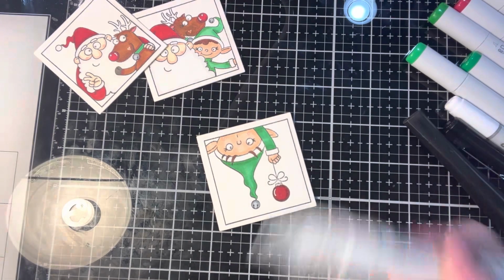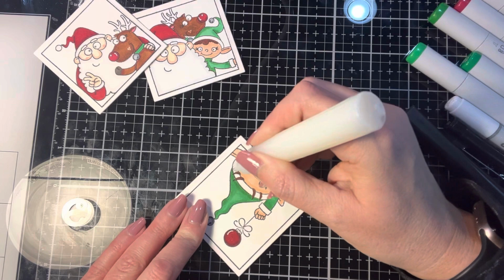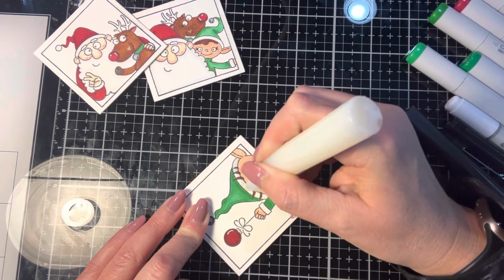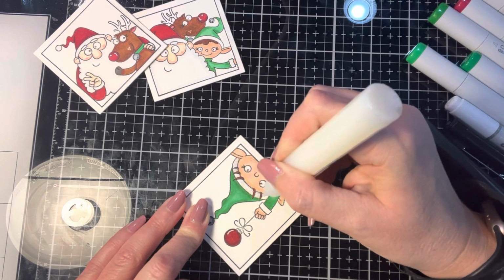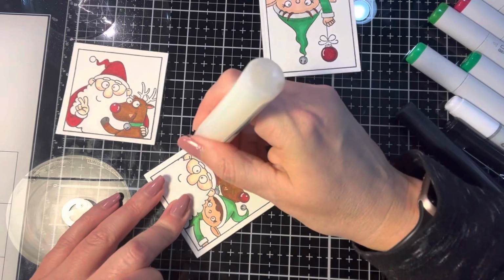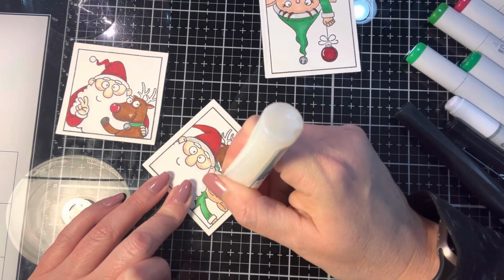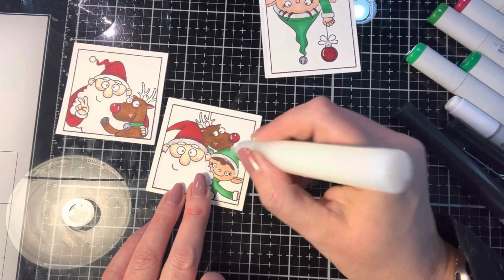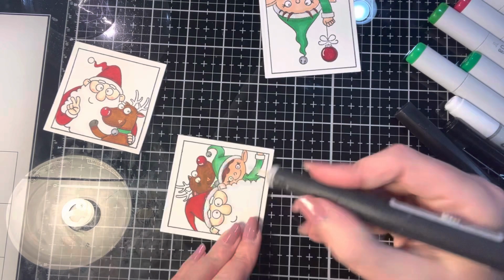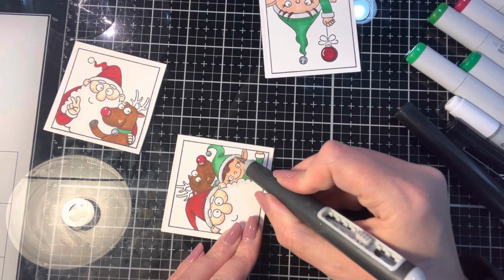And then I'm going to take my Ranger sparkle pen and go around all of the trim on the hats. Going to go around the fur on the cuffs for Santa's suit, as well as the rim of the hat, and the little cotton ball on the bottom of the hat, I guess, on that little ball that's on the left. And then I do realize that I forgot to color in the reindeer antlers, so I will do that.